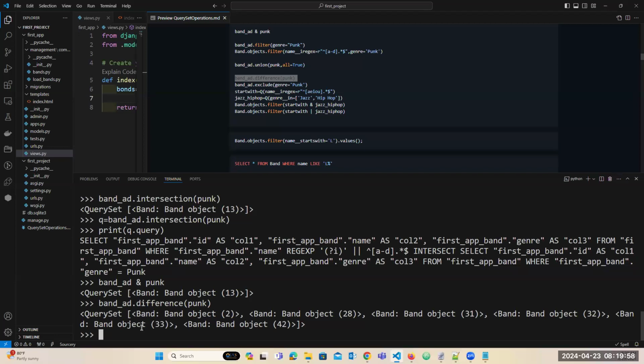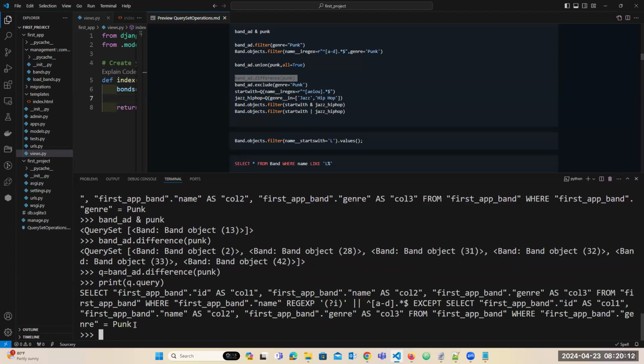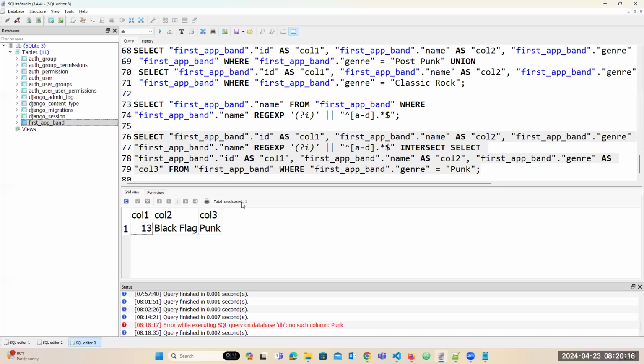I will show you the query. Q is equal to query, print q dot query. Copy this. Go to here.